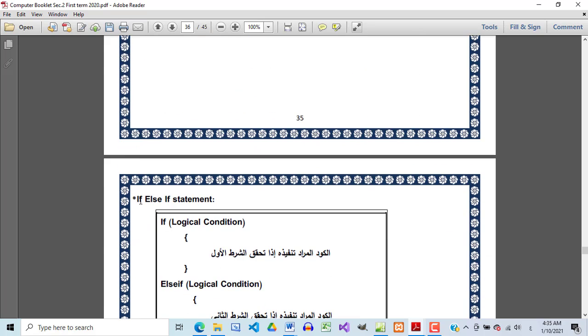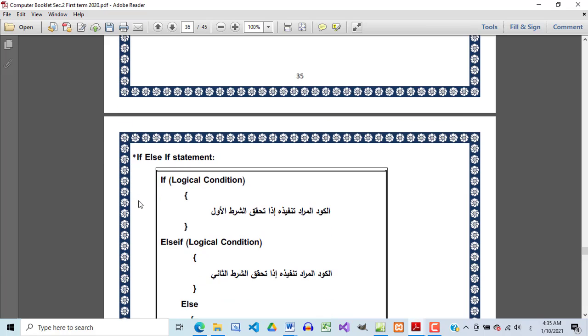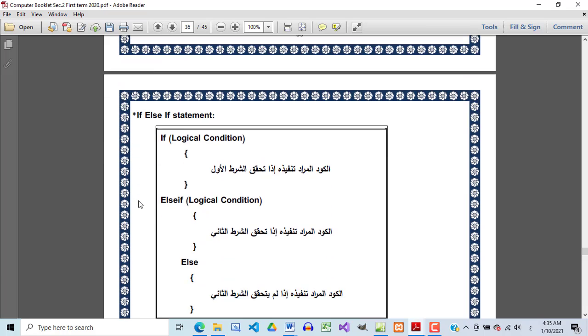The last one, but not least, of the if statement is else if. The else if statement is a very important one because you could handle more than one condition. You could handle more than two, actually. You could handle three conditions. So you have a logical condition after the if.